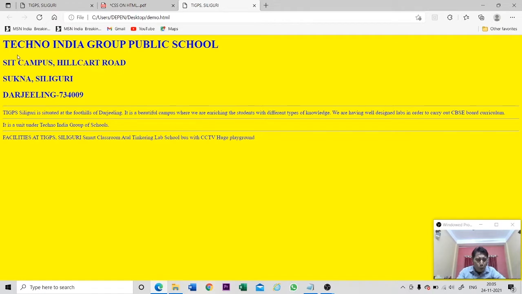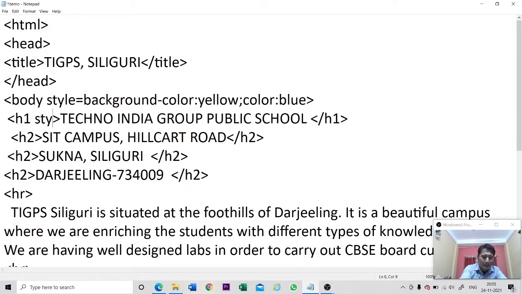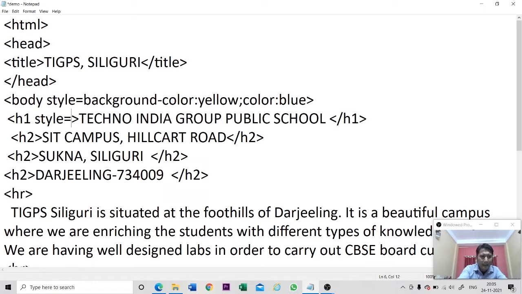Now what I want to do is place all these four contents, or the text, in the middle of the web page. In this case, in your text editor, just click inside the h1 tag. Write down style here, followed by an equal sign.